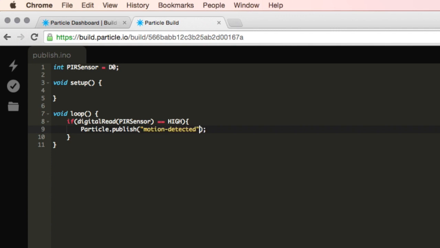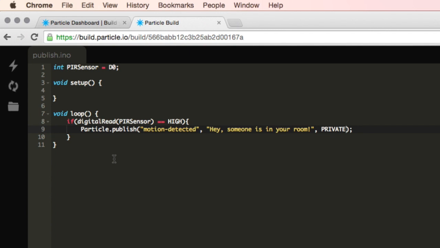And the data that I want to pass, you can pass a string back. And the data that I'm going to pass back is I'm going to say, hey, someone is in your room. Someone is in your room. Oh man, they're not supposed to be, huh? And the next parameters that we can pass are the time to live, and by default it's going to be 60, and whether or not we want this event to be public or private. For now, I'll just create private, and we can go ahead and verify.